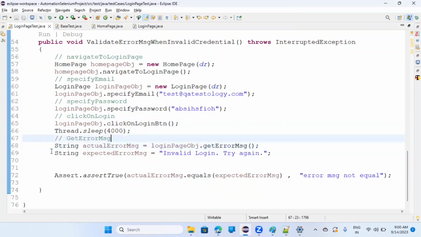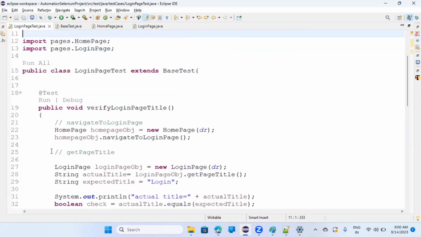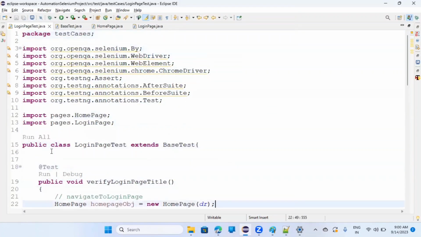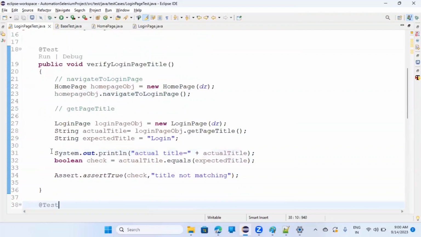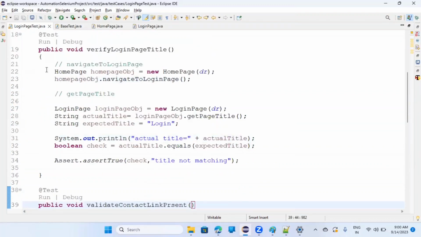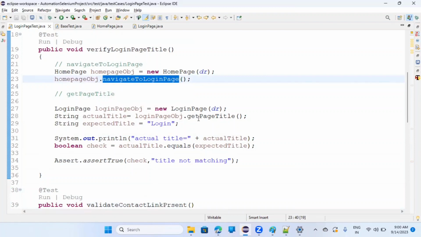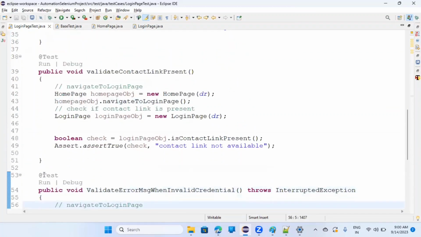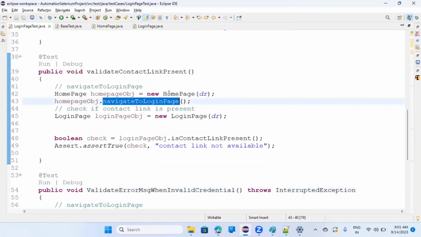Done. Now, if you see your test case, there is nothing like driver dot findElement and all. Nothing like that. All things are creating the page object, saying navigate, saying get page title, right? And how simple it is now. It's like, from the home page, navigate to the login page.